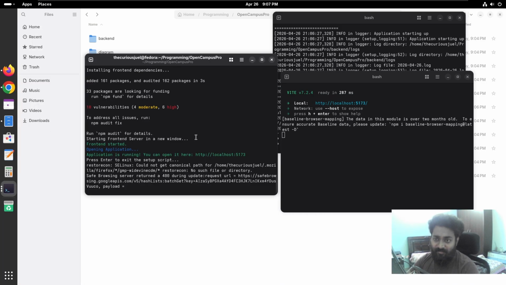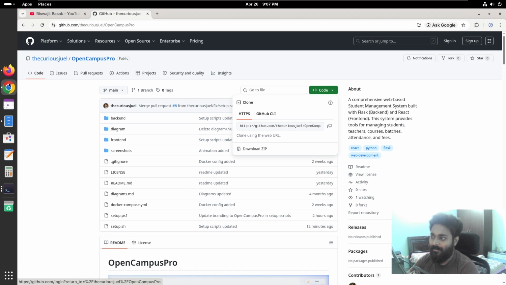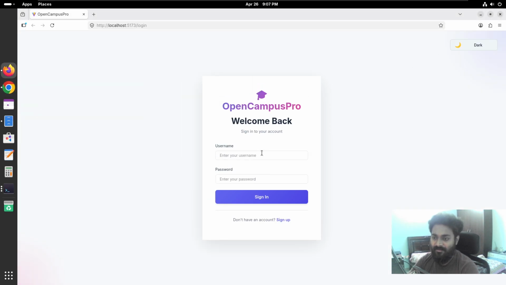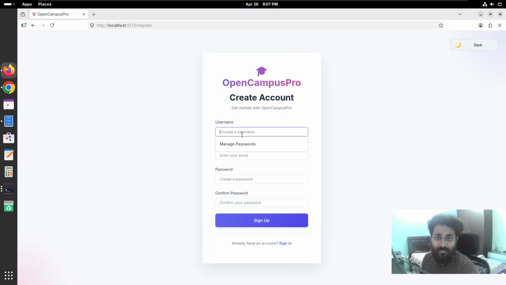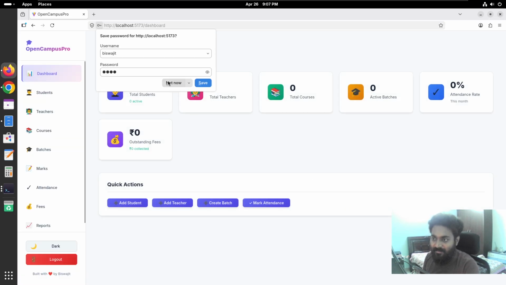So now everything is running, everything is well and good. Now I think we are good to log in. Let me minimize this. Let me sign up because there are no entries present, and I will use my name @email.com, and the password I will give as 1234. Here I'll give it as 1234. Okay, I'll sign up.